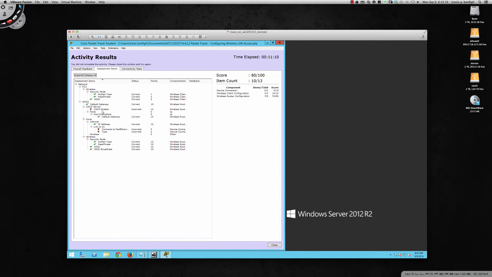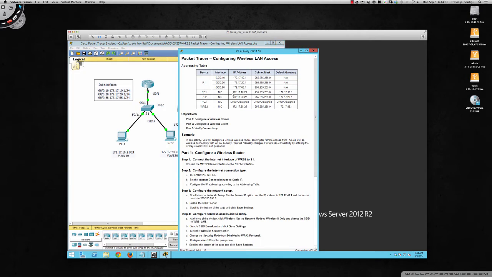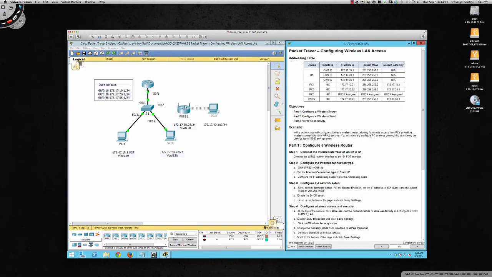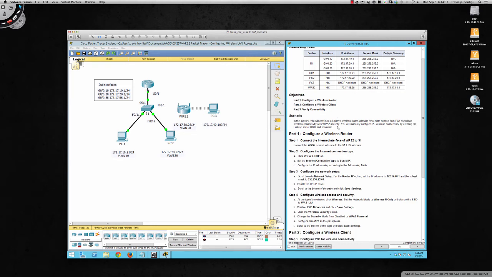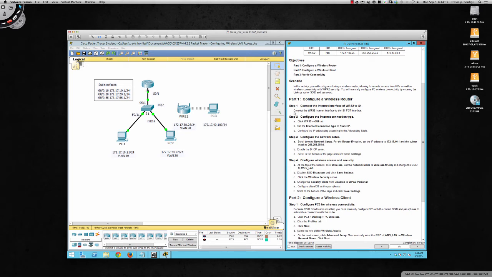So the DHCP enable, and the connects to the Fast Ethernet and the type. So it looks like we're going to have to connect, obviously. The wireless LAN router is not connected into the infrastructure. If we take a look up here, you can see that the WRS2 NIC, which we configured earlier, has that information on it. And we're going to have to go into either switch one or router one. So let's take a look. Oh, we went right by it.